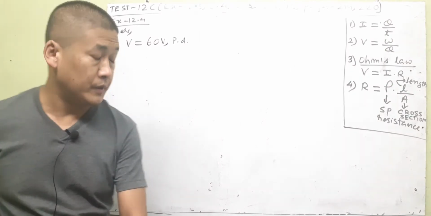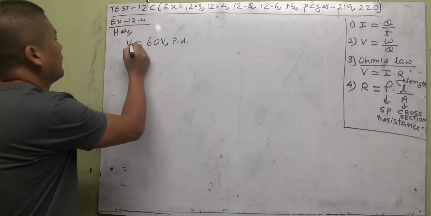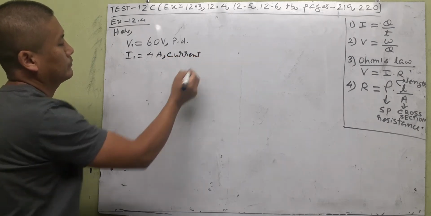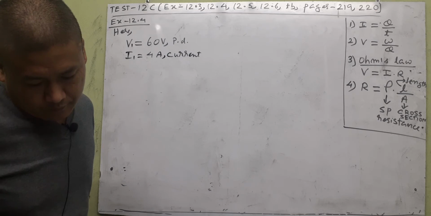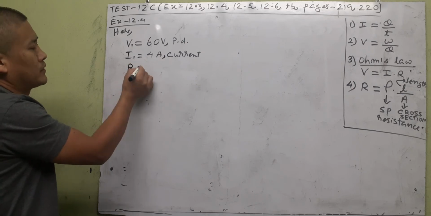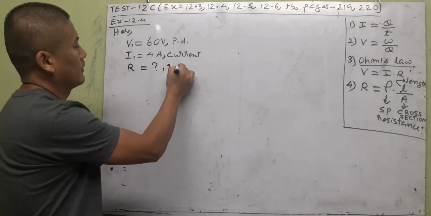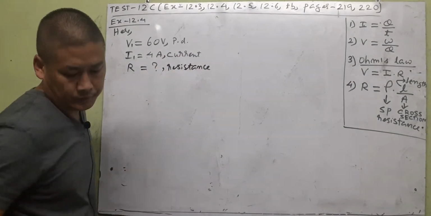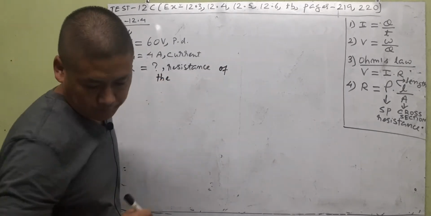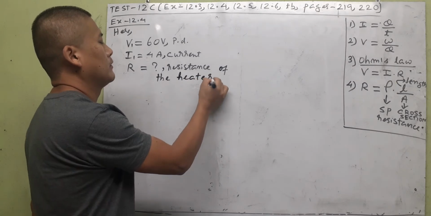When it draws a current of 4 ampere, so let's write down V1, I1, let us put 4 ampere as the current flowing in the first case. What will be the resistance of the heater? Okay, so let us solve this part. Here the resistance is not mentioned, so let's put it ourselves. It's the same heater, so R is the resistance of the heater, meaning the heater coil, heater wire.